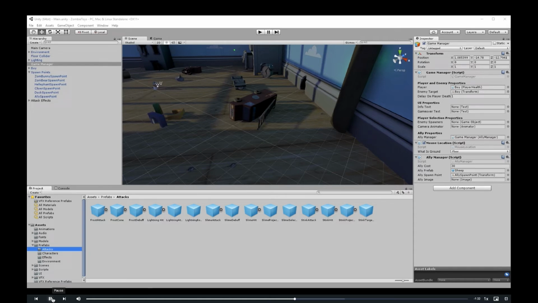The third attack we added was the stink bomb attack. The stink bomb attack, as you may recall, is a lobbed projectile attack that also has an AoE or area of effect component when the projectile hits something and explodes. We started by creating the stink bomb hit effect, and then we created a special reticule that would appear on the ground and show the player where they were aiming.